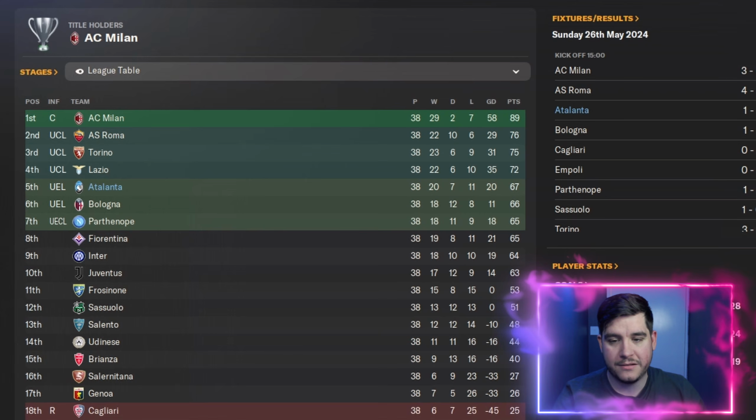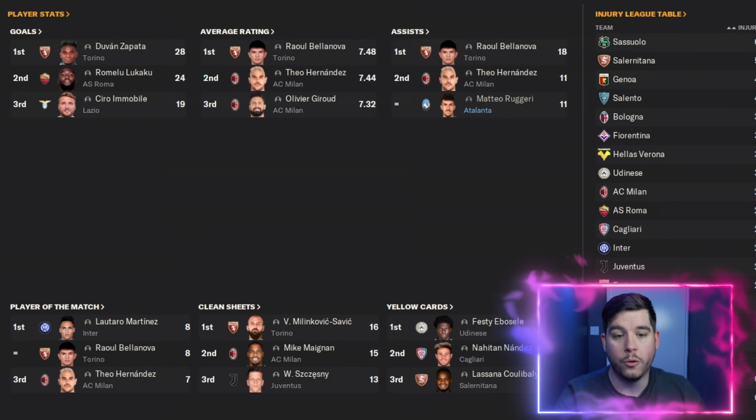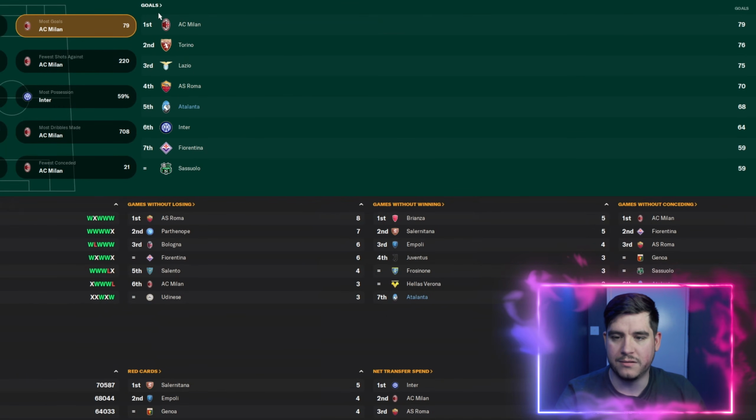Now for the player stats, we're not involved with the top goal scorers or the average rating, but Matteo Ruggeri has joint 2nd with 11 assists across the season. No one in the player of the matches, clean sheets or the yellow cards either, but let's have a look at how we performed across the season.